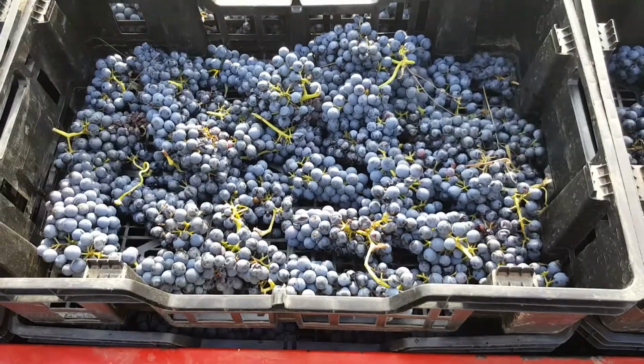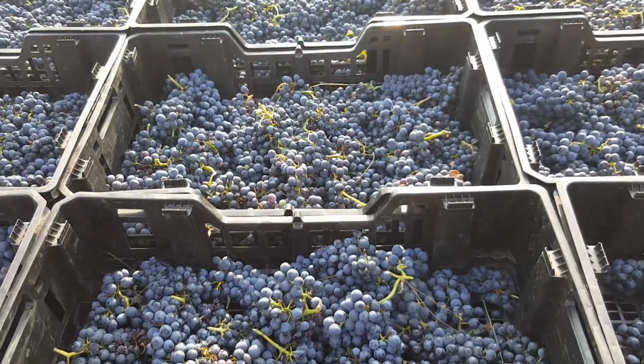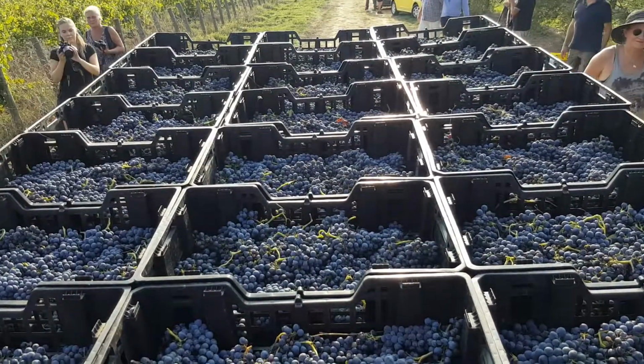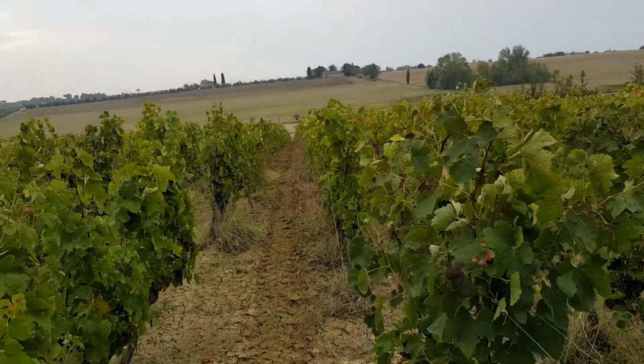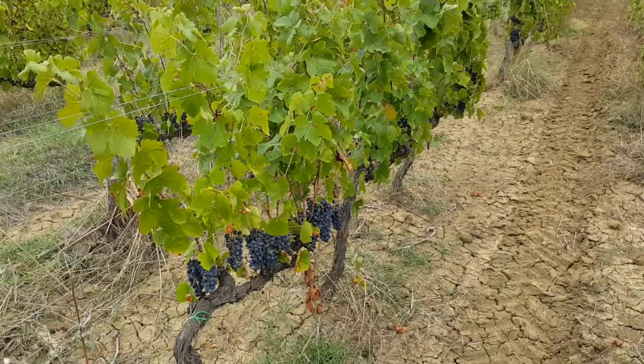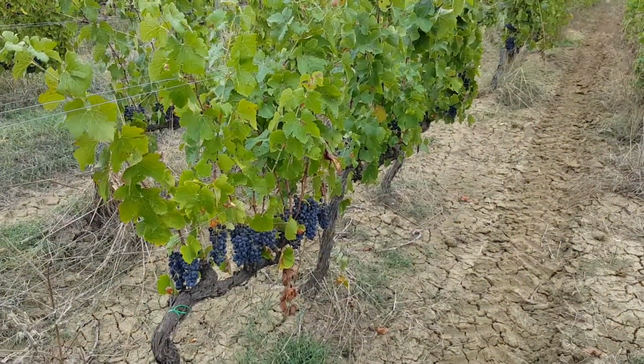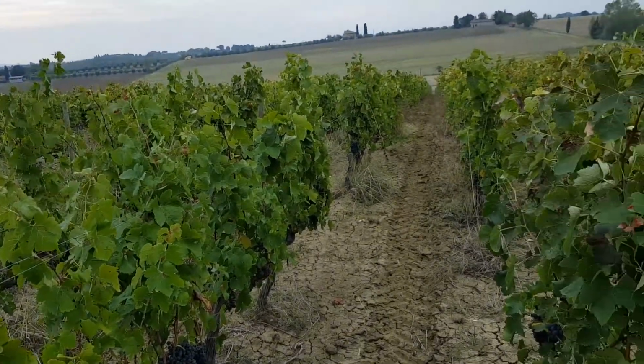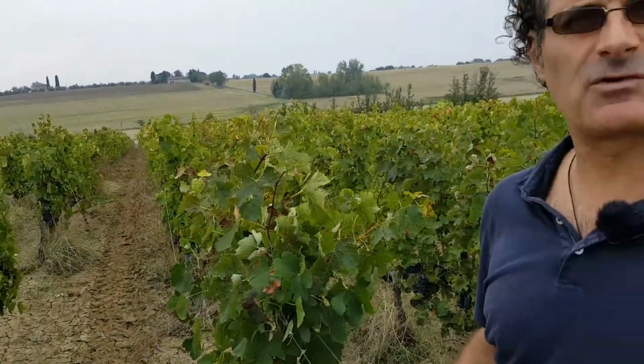But we're standing in a vineyard with Syrah, which is a bit strange. We are standing in a Syrah vineyard, which is relatively recent. The first vineyards were planted in '88, I believe, in terms of looking at new opportunities of growing and expanding the varietal spectrum of Italian grape varieties grown in Italy. And so here, the people in Cortona, and especially at this estate, were doing some work with the University of Milano, and they found that Syrah grows really well in the soil.